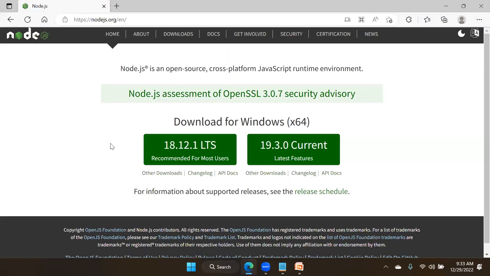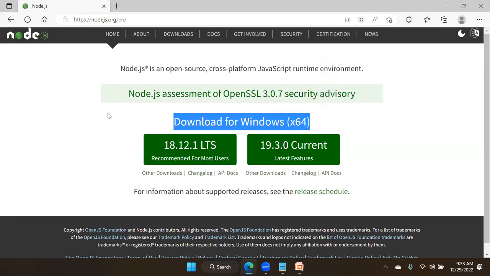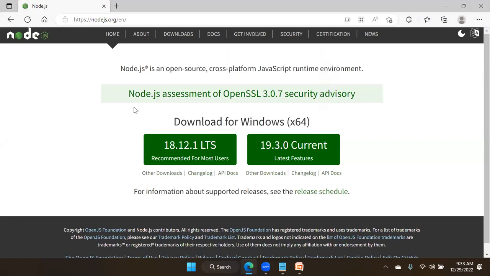In this, two downloads are there. Actually, this website will automatically recognize which operating system you are currently using. According to that, it will suggest a download. If it is unable to recognize your operating system, no problem.